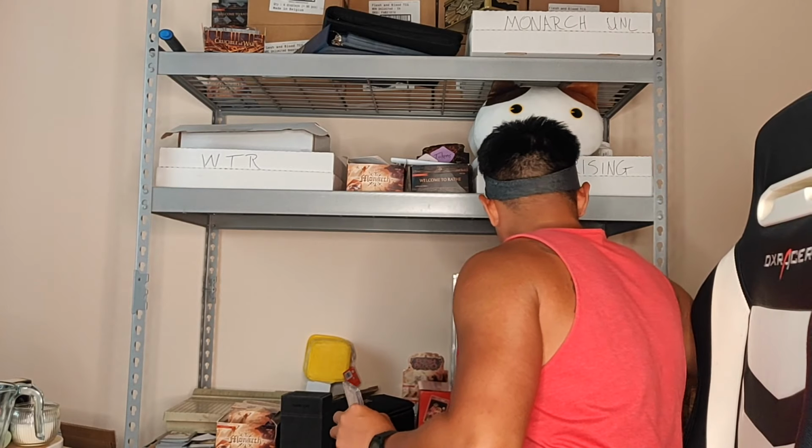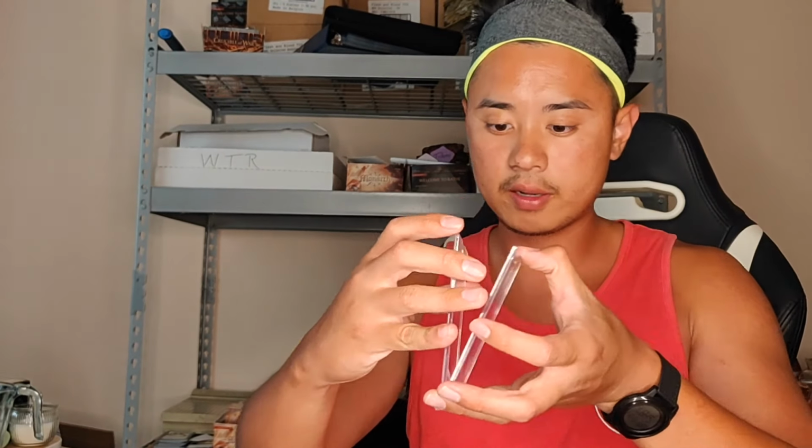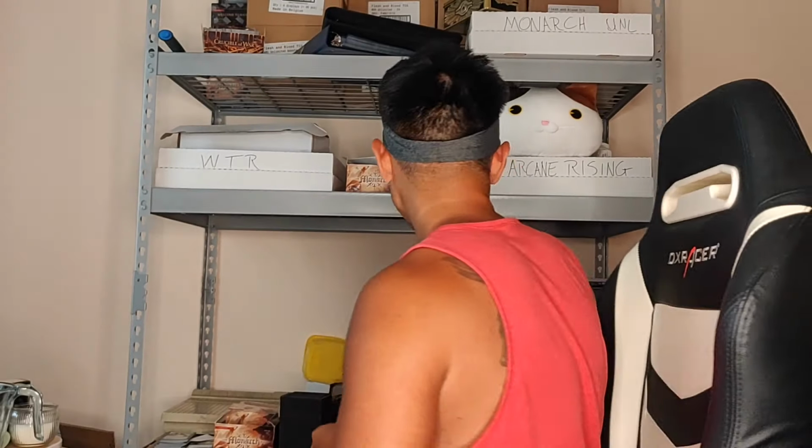If you have really high end ones, I would suggest getting a magnetic case. I don't use magnetic cases when I store things; I use semi-rigids. But when it comes to delivering things, I use magnetic cases, and they're good because you can bypass a lot of other protection since they're already hard. Chances are, if a card were bent through this, it's because something hit it really hard and broke the whole thing, which requires a lot of force. So let me get down to the top view to show you exactly how I package things out. I'll also cover TCGplayer orders, and I have an order form here, which I'll explain how I fit into this. Stay tuned.